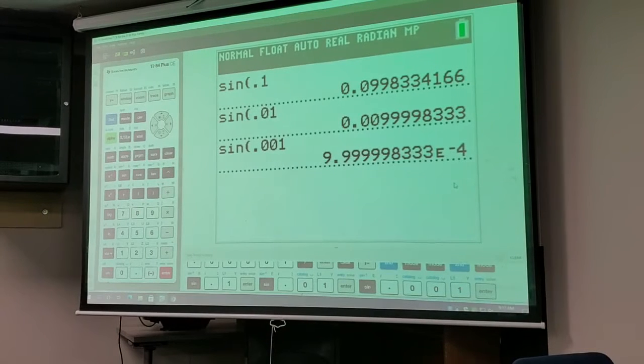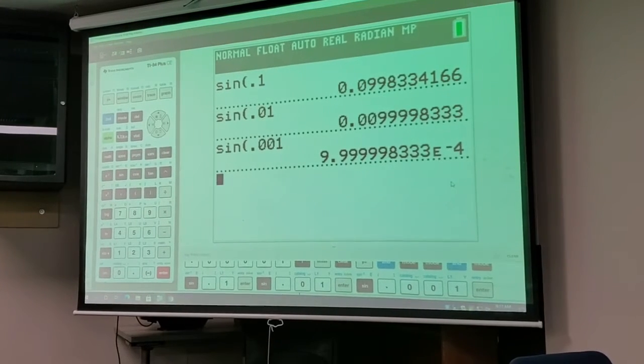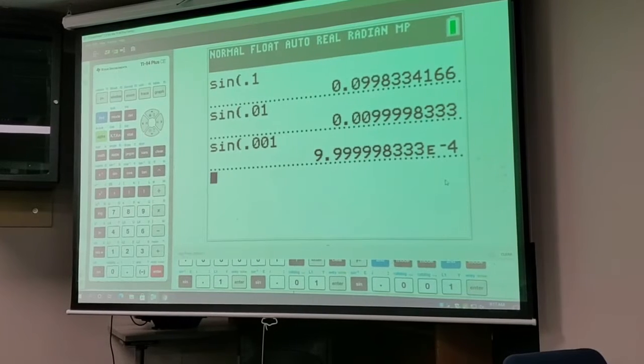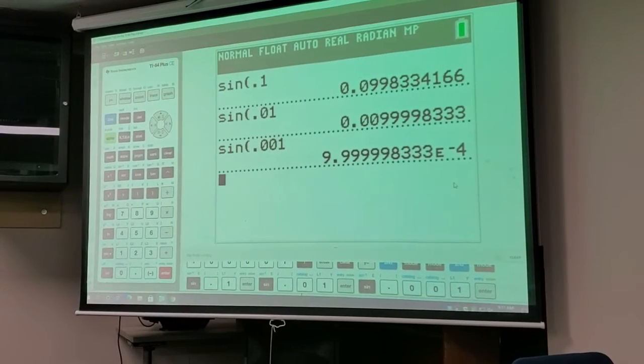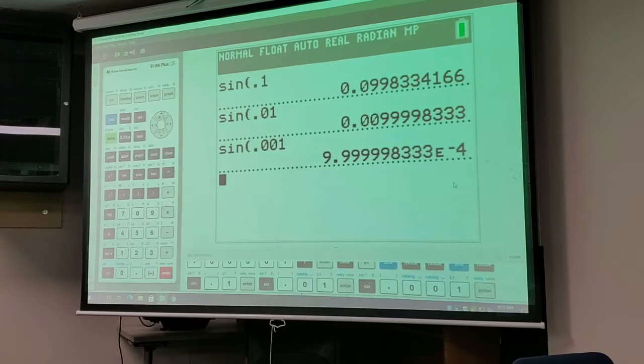No, I didn't say the limit as it goes to 0. I said values close to 0. What is conjecture? Oh, conjecture is like hypothesis, guess, right? Yes. Closer they get to 0, they equal themselves. Okay, I understand what you mean. The closer the input gets to 0, the closer the output of sine is to the input. Another way to say that is sine x is approximately equal to x when you get really close to 0.